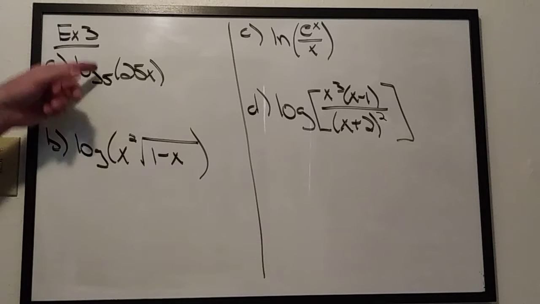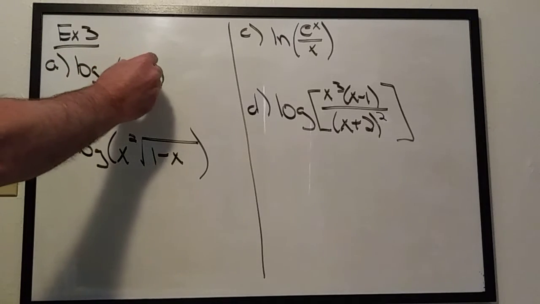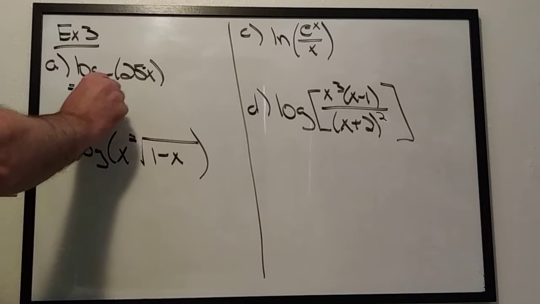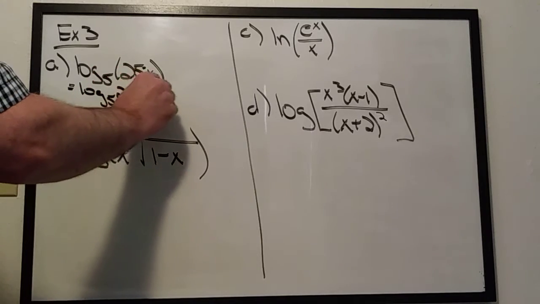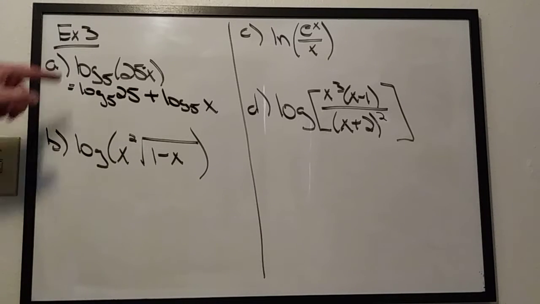As you look at part A, we have log base 5 of 25x. Now, the first thing that you have to realize is how the 25 and the x are connected in this problem. The 25 and the x are connected by multiplication. So if it's helpful to you, go ahead and put a multiplication dot between those. Now that I have that, then I have a log of a product. Log of a product, I know that there's always going to be a connection between multiplication and addition. So this is going to be the same as the log base 5 of 25 plus the log base 5 of x. Once again, be careful. Log is written once when it's written as the multiplication, but it's written twice when it's written as the addition.